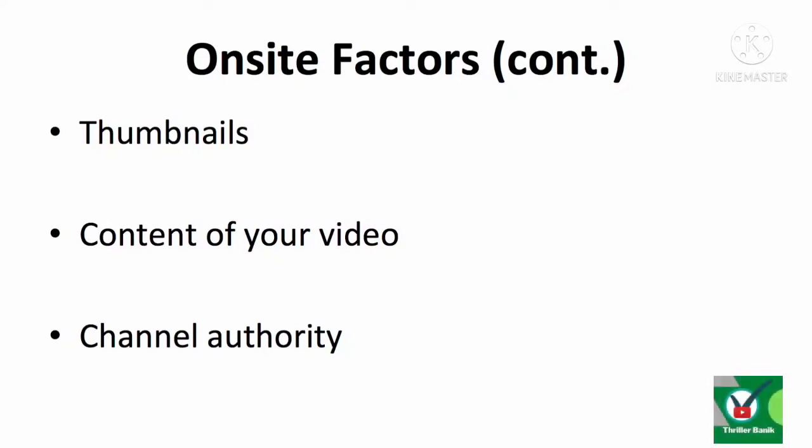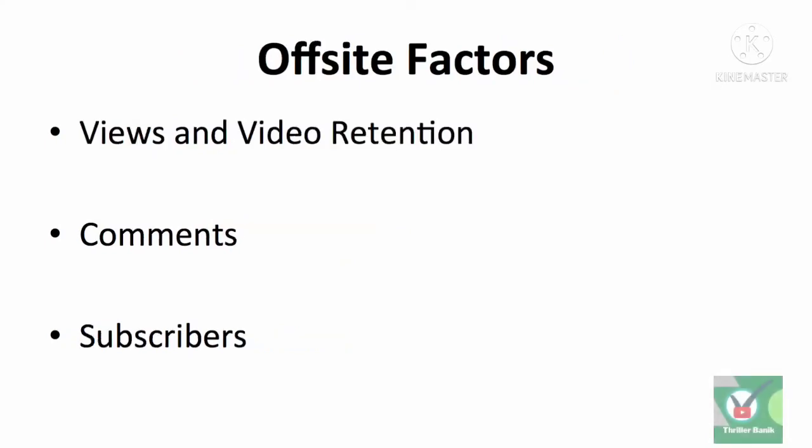YouTube uses the content of your video to rank your video as well. To help get a summary of your video, you can include the targeted keywords in the transcription of your videos. The more engagement of viewers, the more channel authority you have. You can give a link that consists of your keywords to your YouTube channel from your website to build channel authority.